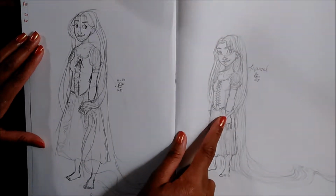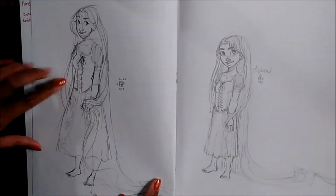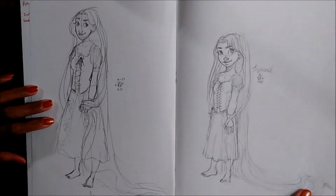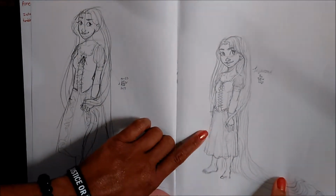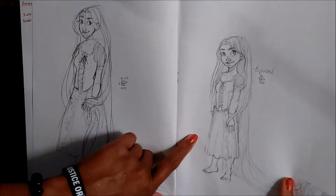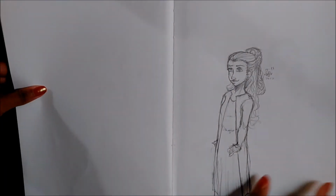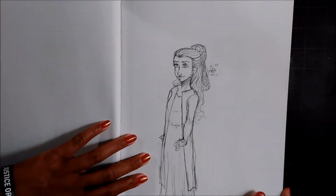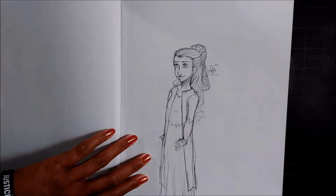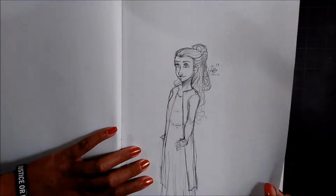So I drew this, and then I came back later and was like, "I can draw better than that," and then I drew this. Though this took me a longer time to do than this one. So this one's a little more detailed as far as her dress goes, but this one still looks better to me. And I was drawing Princess Leia's dress that she wore in Empire Strikes Back when she was in Cloud City. I don't think I used a reference for it, though.